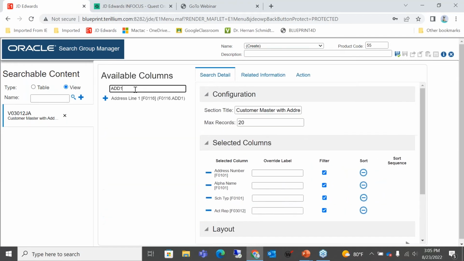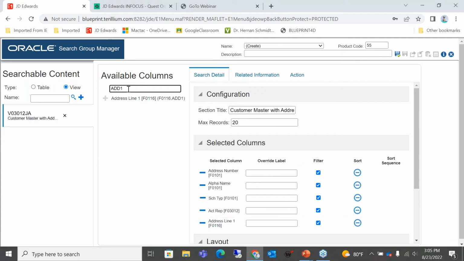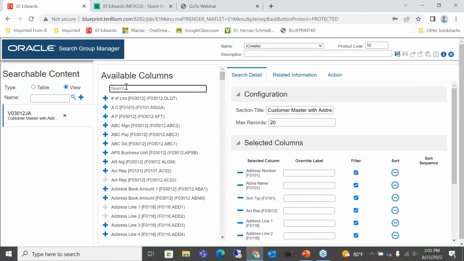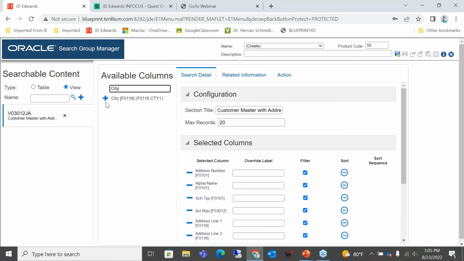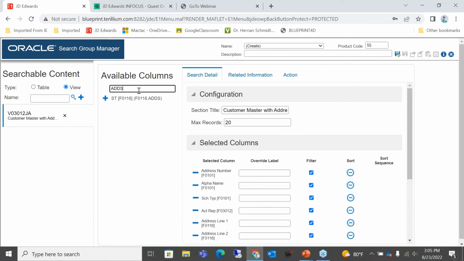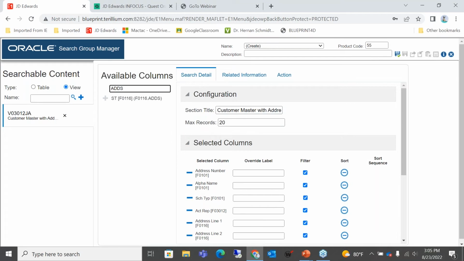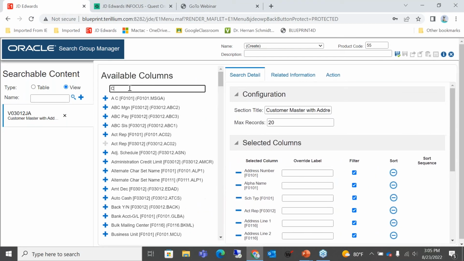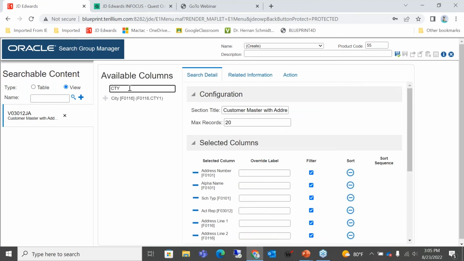Oops. Address line 1, address line 2. So I'm literally just going to go through and add any fields in here that I either want to be able to search on, that I want to display, or that I want to use as selection criteria. So I've got city, state, zip, oops, country, yep.